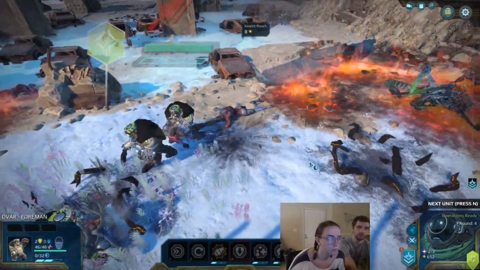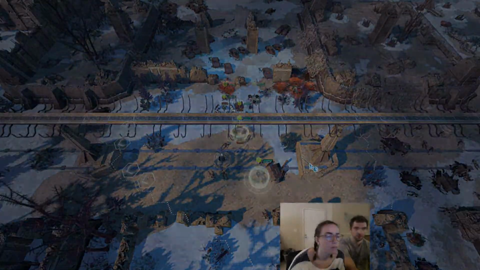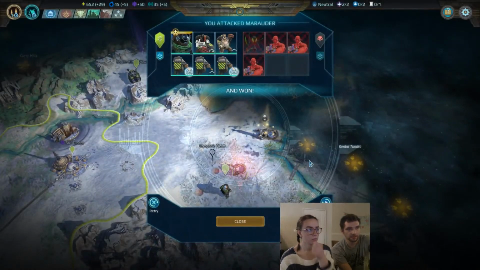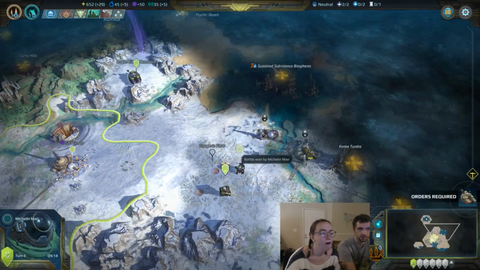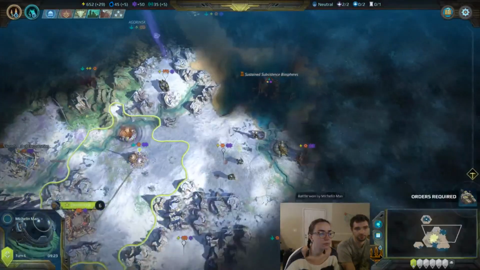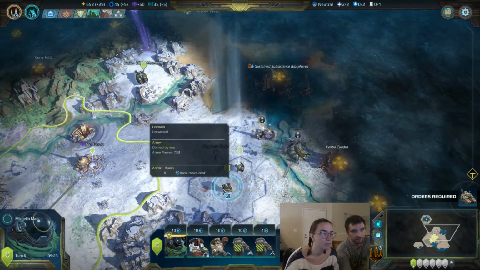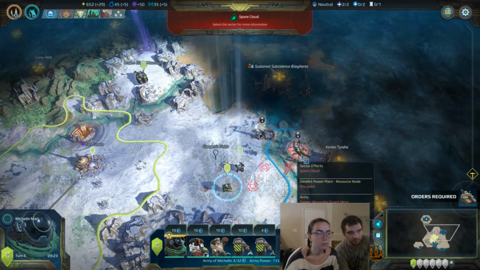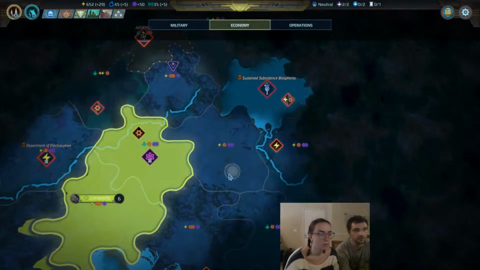Alright, so that was basically just easy experience. It'll help your guys get more ranks. I think these guys ranked up, so they got more health and accuracy. Next turn, I'm not sure what we're going to do with this stack. They may end up trying to go up here and clear out some more of this stuff, or continue towards where we're going to try and build you a city.